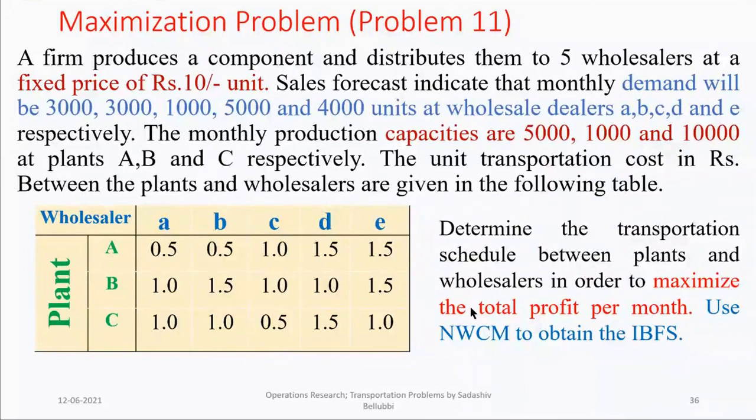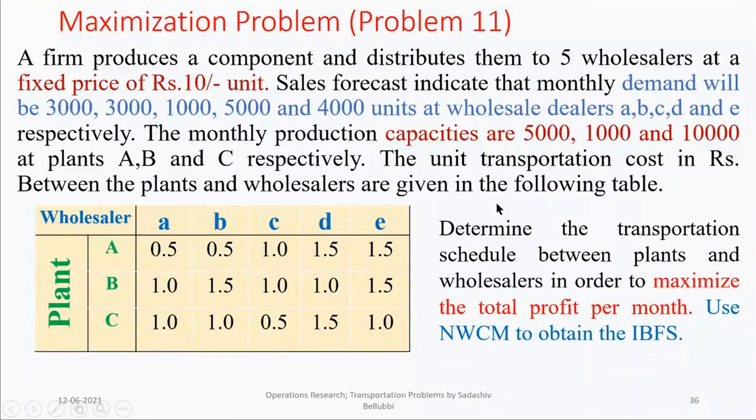Use NWCM to obtain the IBFS. Okay, that last statement means that in this problem they have said you need to use the NWCM. If it is not mentioned, then you can go for either NWCM, LCM or VAM. Okay, once we get the transportation cost matrix, then we need to check it.